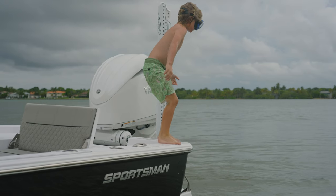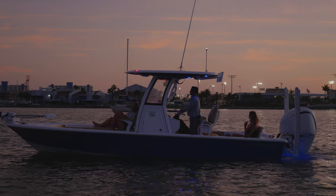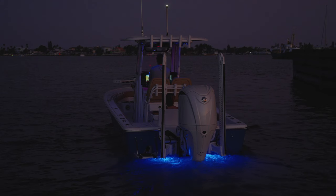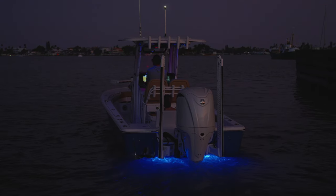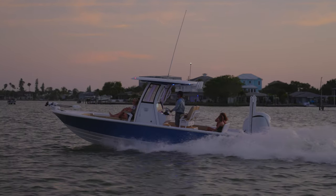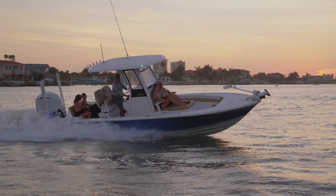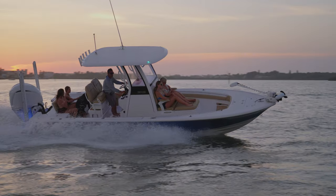Experience nighttime cruising in a whole new way with our premium lighting package, which includes a pair of blue Lumitech underwater lights for added ambiance and safety. The deck is also well lit with our interior LED lighting package, creating a warm and inviting atmosphere for you and your guests. Whether you're out for an evening cruise or enjoying a night of fishing, our advanced lighting system is sure to impress.